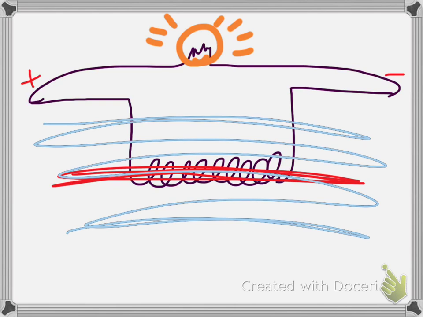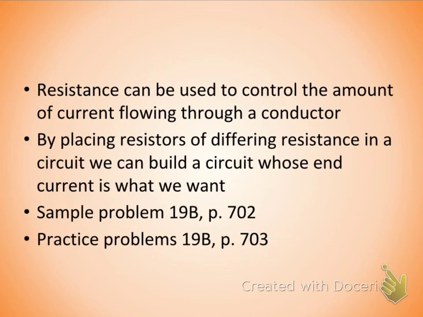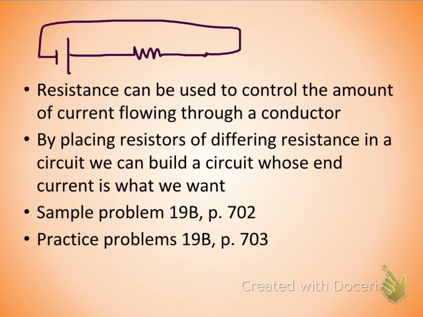actually conduct. It's really helpful to know how much resistance a given circuit is going to experience, because we actually use resistors to control the amount of current that we see flow through something. So we build a circuit, and we put resistors in, and that's how we show a resistor in a circuit. Based on the size of that resistor, we control how much current goes to a given appliance, let's say a little light bulb.